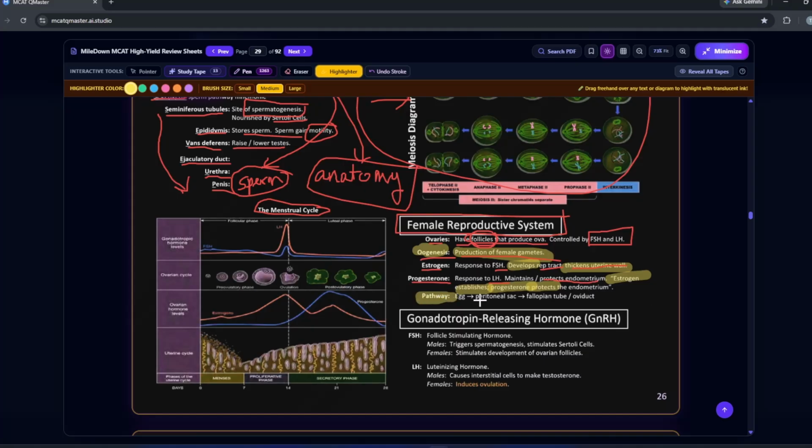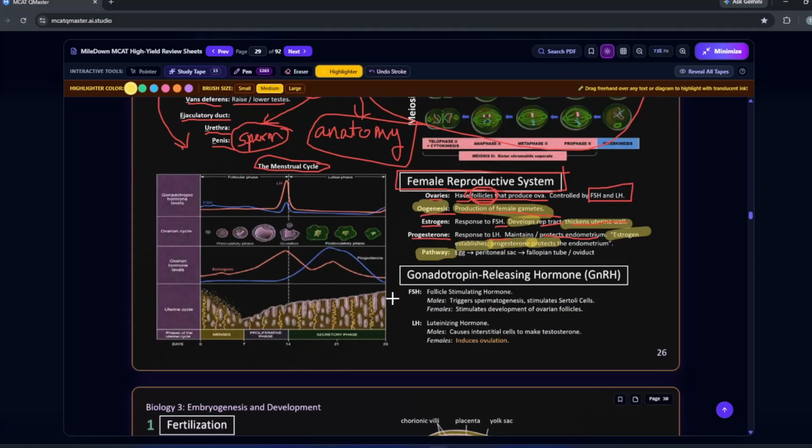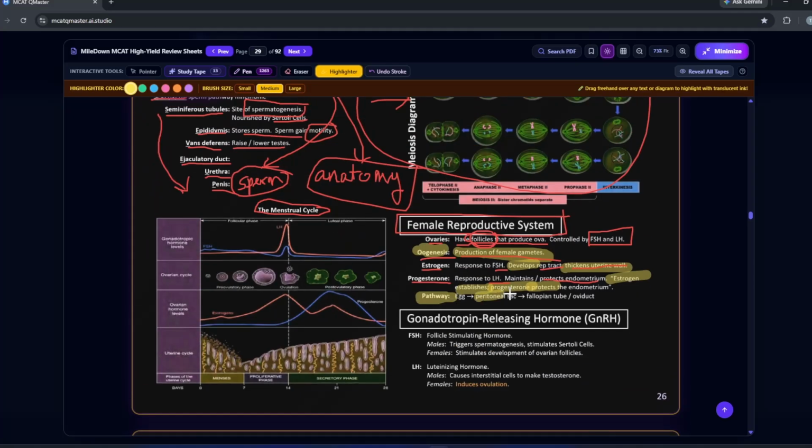And you also have to memorize the pathway. Similarly to how you have to memorize the male reproductive pathway, the egg goes into the peritoneal sac to the fallopian tube, also called the oviduct. I've never really heard of oviduct that much, but that's another term. I think you should learn further than that. I think you need to go to the uterus and further than that. Fallopian tube to uterus. I think something a little bit further would be better if you knew that too.